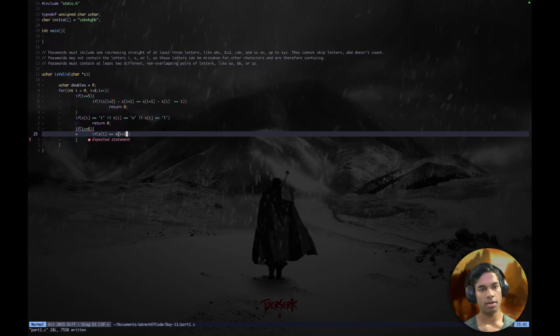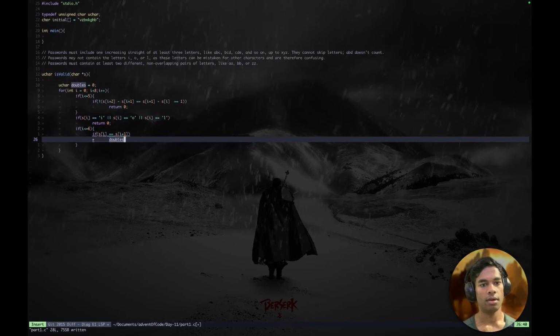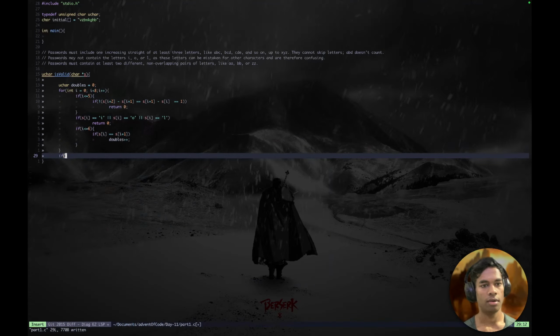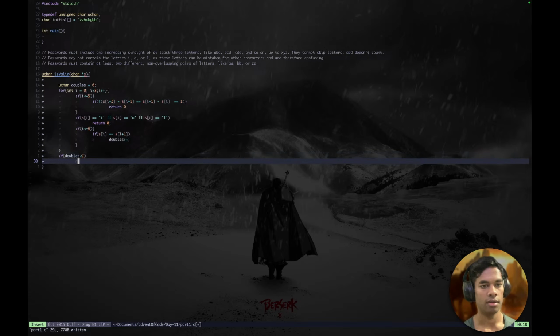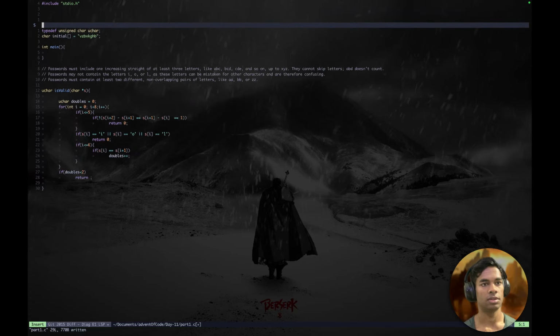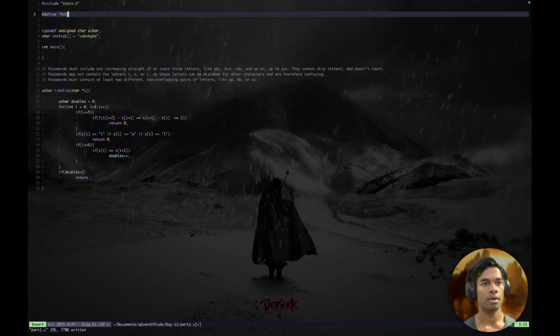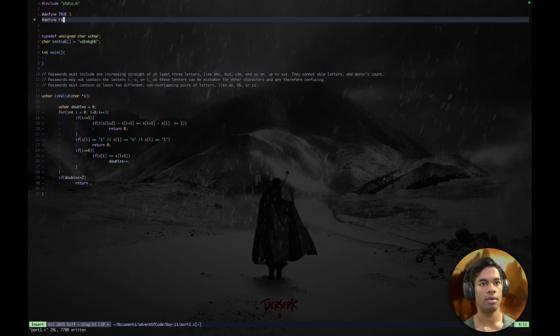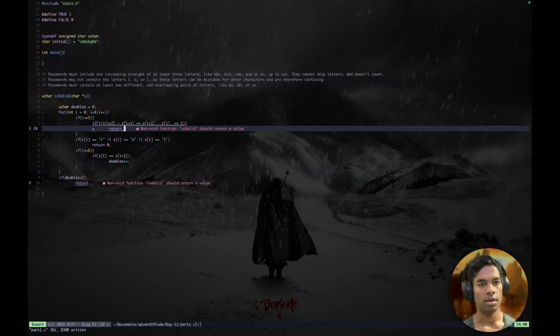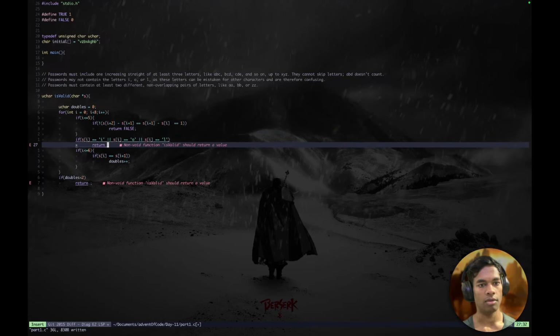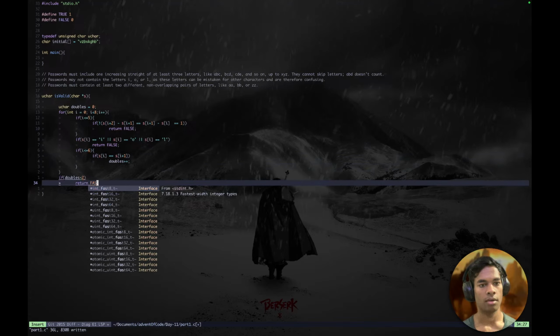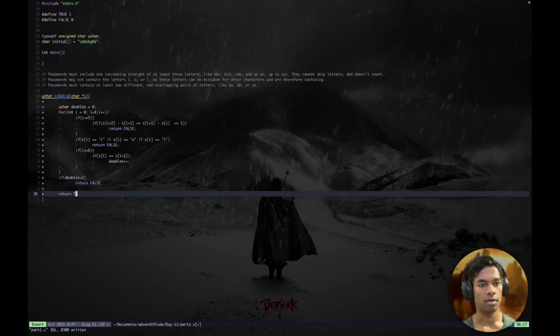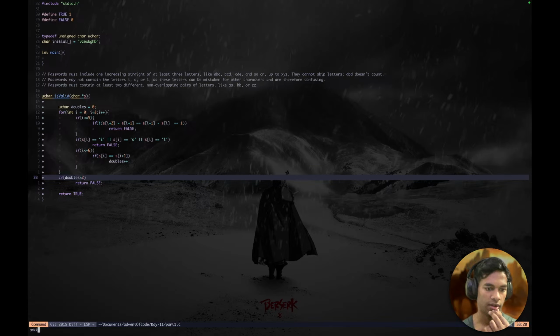How do I fix the fact that they cannot overlap? And increase doubles by 1, and in the end, if doubles less than 2, if it is 1 or something, then return false. Not false, what the heck is false? Then I can do this: define true as 1 and define false as 0. Right. So instead of returning 0, here I can do return false, and here also return false, and here also return false, and here return true. Right. Now the overlapping part.